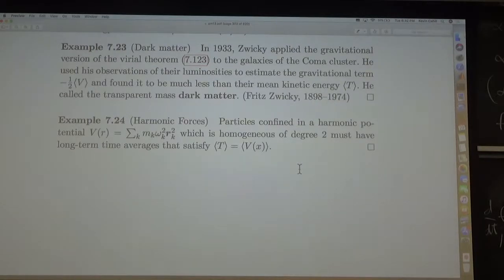But I encourage you to violate that silly convention, because it leads people to think that if you looked out into space, the dark matter would make it impossible to see stars behind. In other words, if you had some cluster of galaxies here, and then there was some other bright objects behind the cluster of galaxies, the dark matter would make it impossible to see them. But that's not true. The dark matter has no effect on the light coming through, except gravitationally to bend it, and perhaps to lens it. So the correct term is transparent or invisible matter. In fact, I think invisible is the most amusing term.